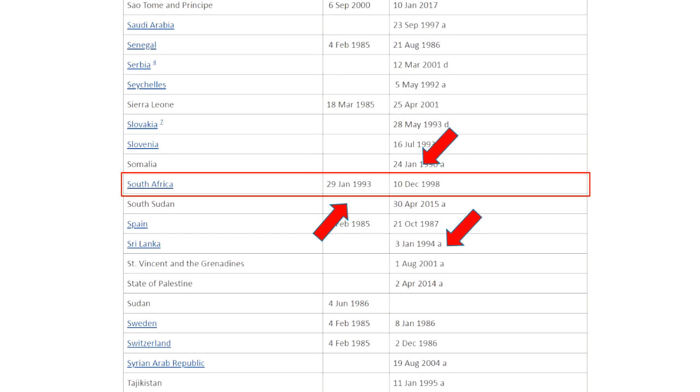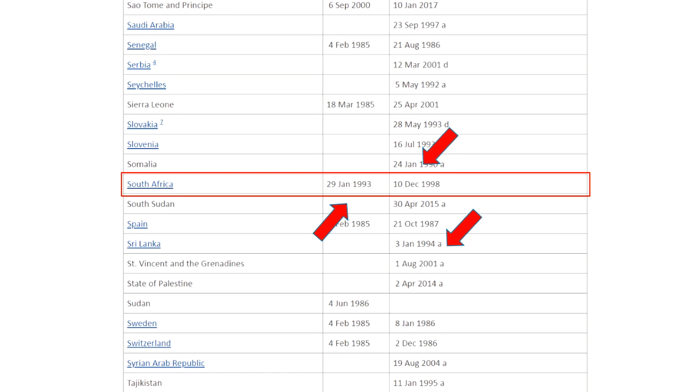You will see in the red rectangle that for purposes of the torture covenant, South Africa signed the instrument on the 29th of January 1993, a very important date, shortly before we transitioned into democracy, but we only ratified it on the 10th of December 1998, so nearly a full 5 years later. That is important to include in your footnote when you first refer to that source.